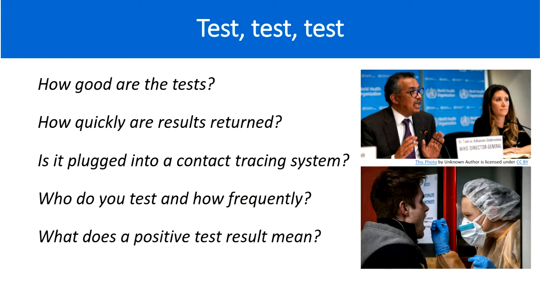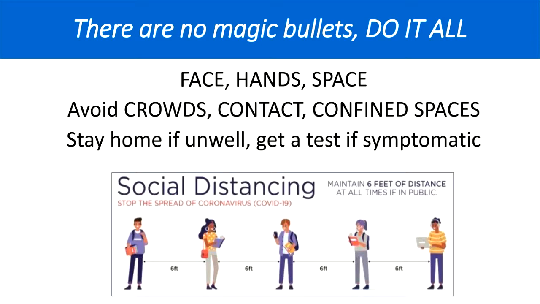You've got to interpret the tests. Clinical interpretation is important. And it has to be plugged into the health protection system, the public health system. So if you find a case, that the disease detectives can go out there and investigate it and trace it and make sure that control measures are put in place. All right. Okay. So there are no magic bullets, unfortunately, for COVID.